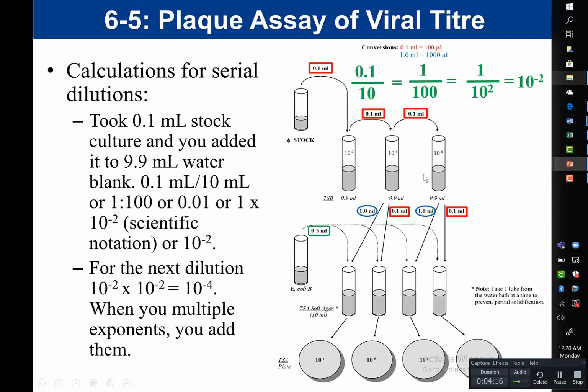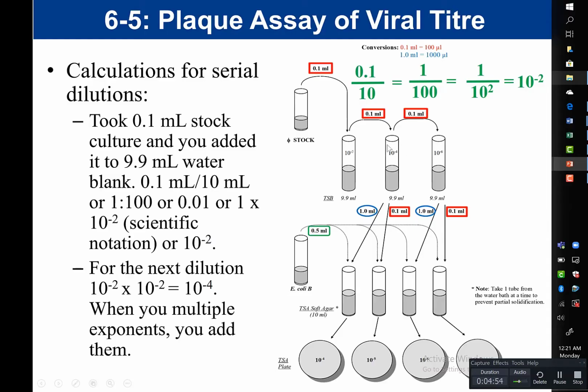Now, if you think about a virus, remember that viruses are obligate intracellular parasites. They can only replicate within a host cell. So I can't just take that virus and put it on a plate. If I do that, the virus is not going to grow. It needs a host cell. In this case, our host cell is going to be a strain of E. coli called E. coli strain B. So when we go to pour our plates, not only do we need to add the virus, but we also need to add E. coli to each of our tubes before we pour it.